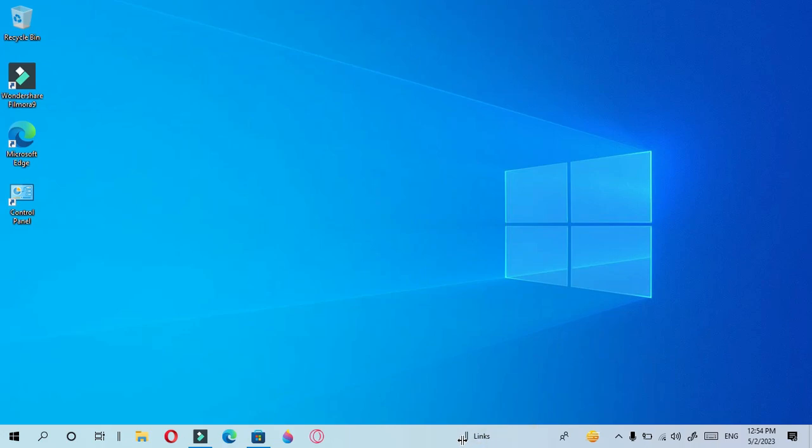And drag all the way to the end, and it will automatically pop up at the other side, and then drag it again to the middle. And then check Lock taskbar.